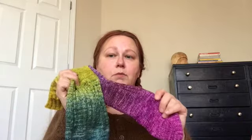What I will say is that they're pretty loose now because I wore them twice, so I definitely need to wash them again. I'm not anti those socks. I think the heel fits fine. It's comfortable, but it really isn't as snug and stay-put as a regular heel flap, which is my favorite, or even the Fish Lips Kiss Heel, which is what I'm doing on these socks. So that little bend does help, but those aren't bad.